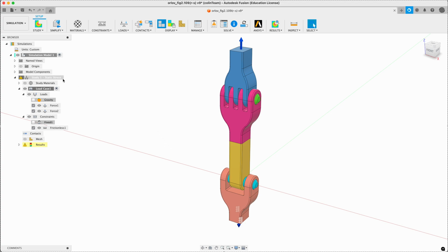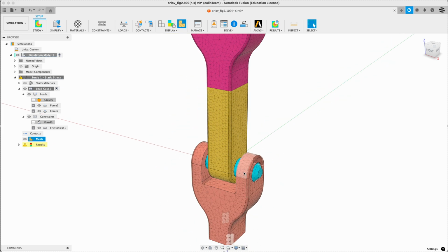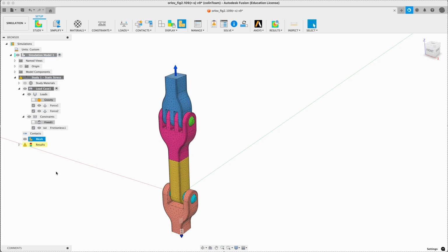Next, you can see here we've got a warning because I've got out-of-date results. Let's have a look at the mesh. It's quite a dense mesh, and we're interested in parts close to where the flow lines would be quite jumbled or tight, curved, bent, all that sort of stuff. So let's have a look at the settings.